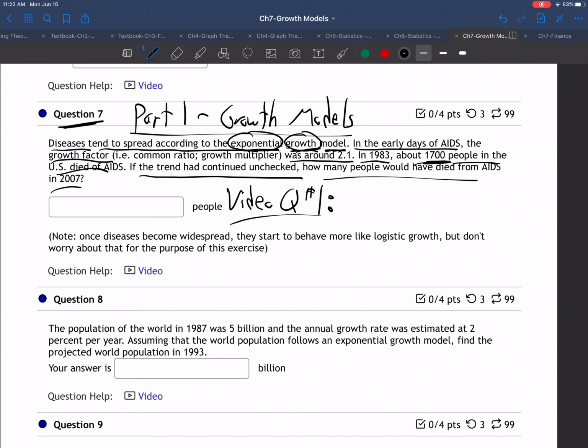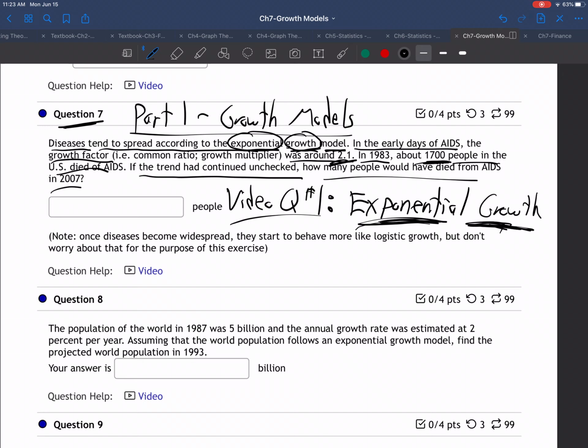So this is the first video, question number 1. What are we going to study in growth models? Which kind of model are we going to study that's going to be of very great interest to you? Exponential growth. You'll learn how to deal with the formulas for exponential growth, to take something like the COVID crisis and understand better the math they're using to figure out if it's growing exponentially at a certain rate, how much is it going to be in a year? And we'll answer lots of questions about that.